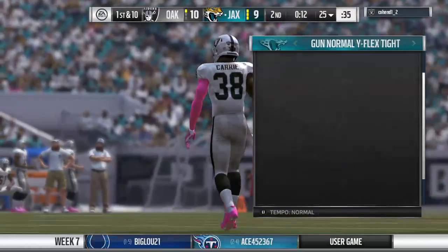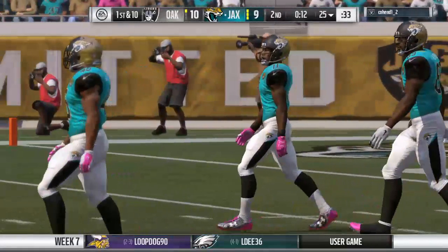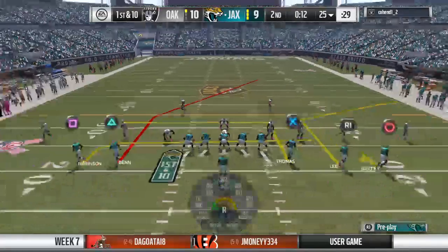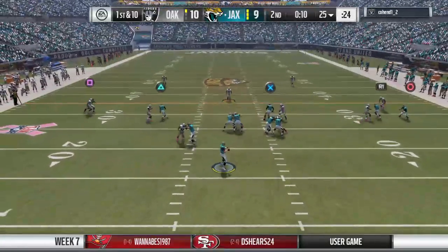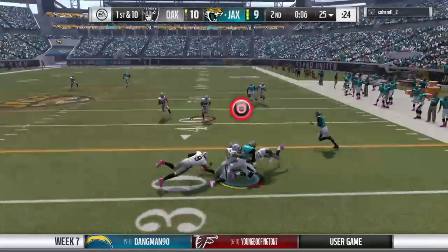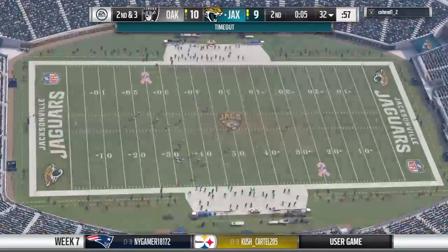Here comes the Jaguars offense as they get set to go again. And with time quickly fading here in the second quarter, not sure how aggressively, offensively they want to play this. I think we'll find out just how much they trust their guys in this situation if they decide to take a shot. Brady. It's caught on the right side by Robinson, and he's able to get out to the 32, brought down there.